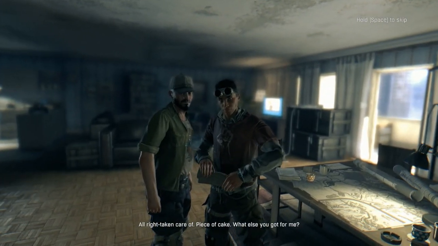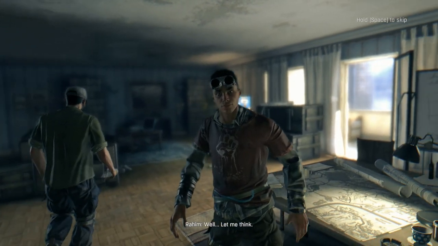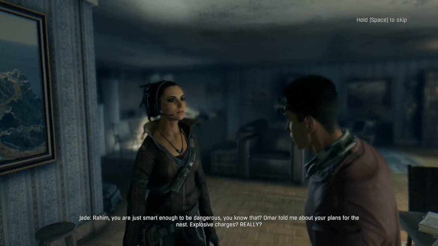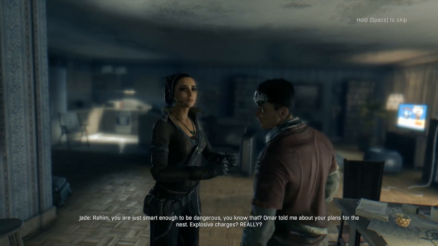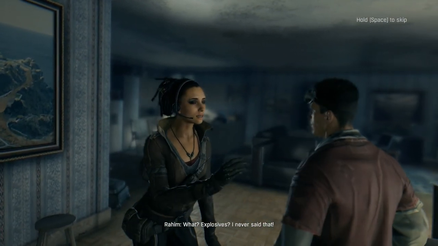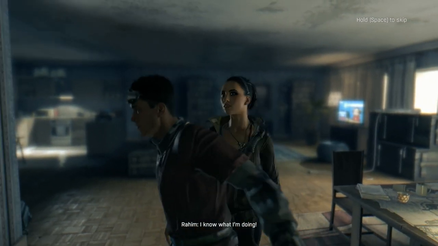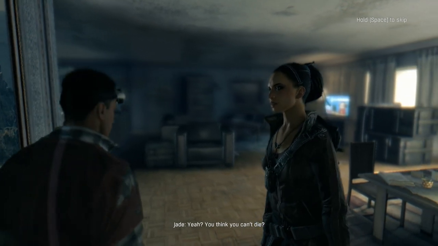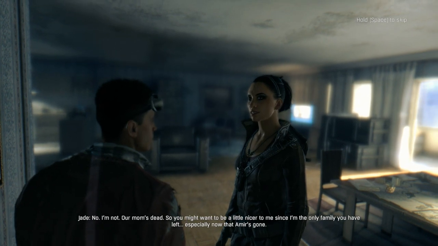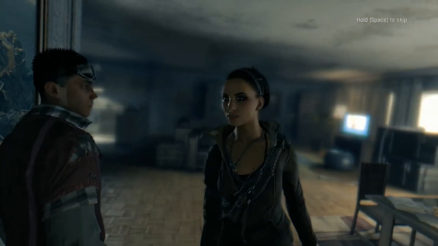All right, taken care of. Piece of cake. What else you got for me? Well, let me think. Raheem, you are just smart enough to be dangerous, you know that? Omar told me about your plans for the nest. Explosive charges? Really? What? Explosives? Oh, I please. Never said that. You can't tell a convincing lie to save your life. I know what I'm doing. Yeah? You think you can't die? You're not my mom. No, I'm not. Our mom's dead. So you might want to be a little nicer to me since I'm the only family you have left. Especially now that Amir is gone.